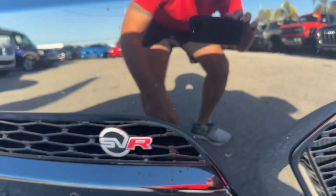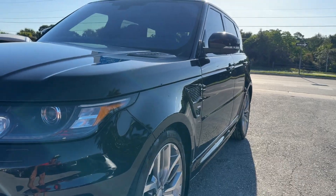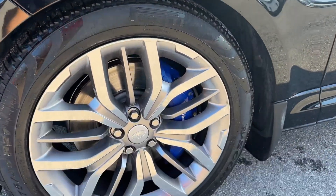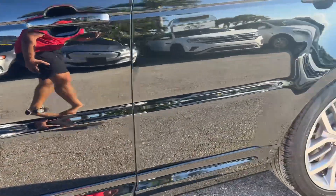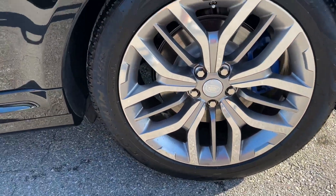That looks like just a little dirt — it's just super clean. Looking down the driver's side from this angle, there's no door dings that I can see. This is the driver's side front wheel, no curb rash. Obviously there's plenty of tread depth on the tires — there's no miles on them, hardly. This is the driver's side rear wheel, no curb rash on that one either.